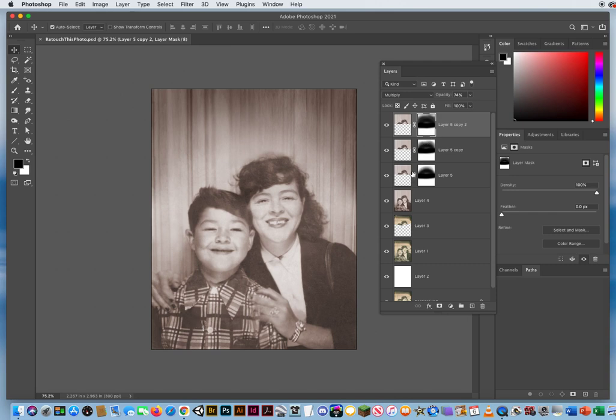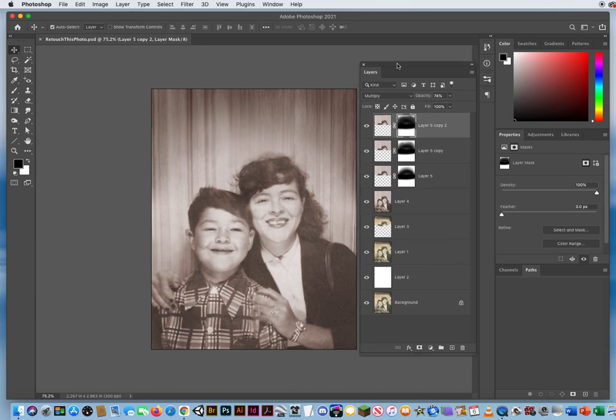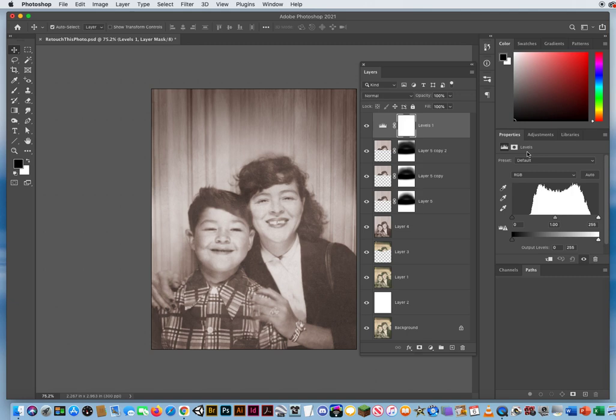But obviously, I can't do it layer by layer by layer. I have a lot of layers here. So what I'm going to do is use an adjustment layer. Okay, an adjustment layer is a tonal value change that floats above your photo. It's a non-destructive way to edit values in a photo. So right here on the adjustments panel, I'm going to go to the second one on this first row. It's called levels.